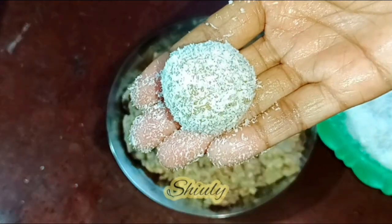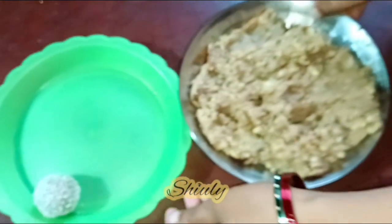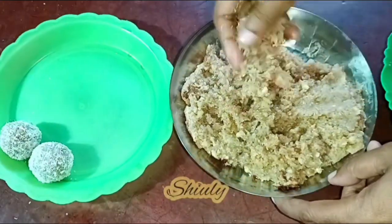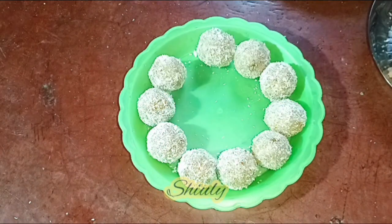So guys, in the same process, we need to make all the laddus or all the sweets. So let's do it. These sweets are really very delicious, guys. All of the family members and guests will love it. And it's a very easy and very quick recipe to make. So you may try this simple recipe in any religious festival or any time whenever you wish to eat them.